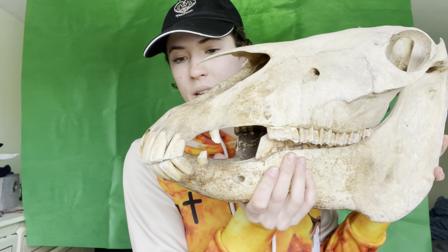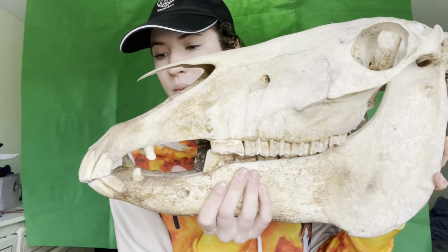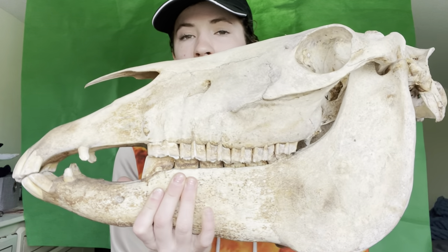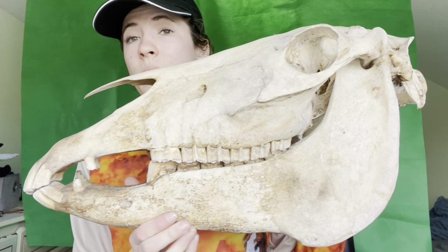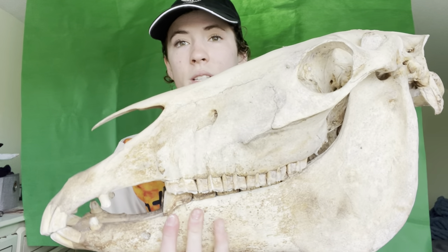His mouth is interesting because he has some abnormalities. This tooth grew in completely on an angle and he has some calcification on the outside because of that. I would imagine this wasn't particularly comfortable in a living horse, which is why I would have loved to know his history as a riding horse. That calcification build-up doesn't look comfortable and it has definitely changed how he was able to chew and set his mouth.